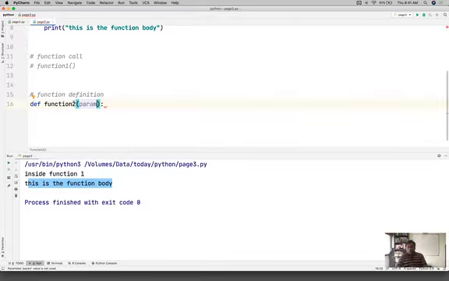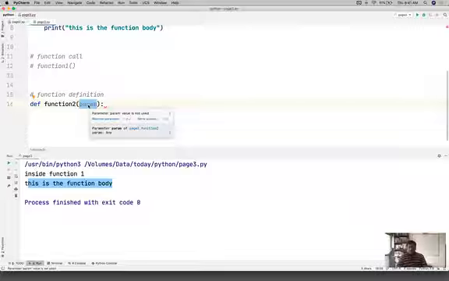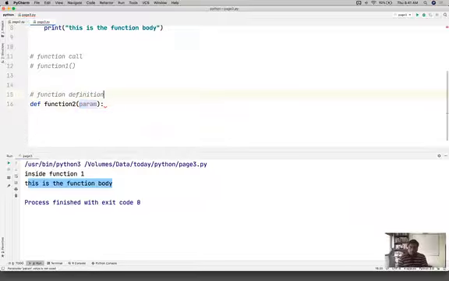So this can be considered as a variable, and because you are writing the code in Python, it's not possible for you to explicitly declare that variable with its data type. The data type will be decided by Python based on the value you are going to put inside that variable. So right now, this is the simplest syntax to create a parameterized function.